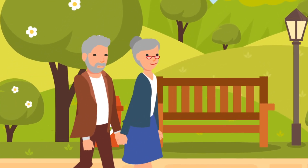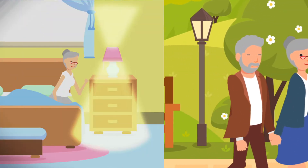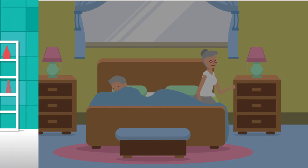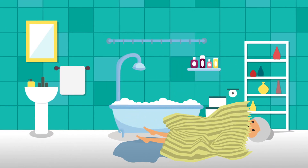Let's say your parents take a daily hour-long walk and for some reason this pattern breaks, or they typically go to bed and wake up at a certain time but last night the sensors detected movement and the lights turned on, or maybe an unusual event was detected while mom was in the bathroom taking a shower. Care Alert will pick up these kinds of anomalies and let the caregiver know immediately.